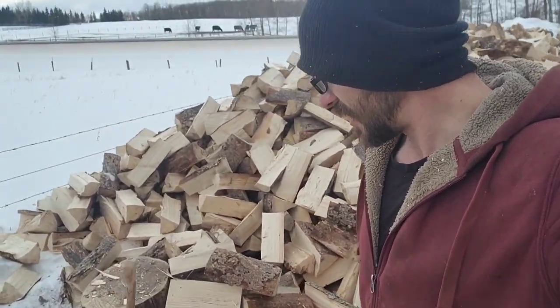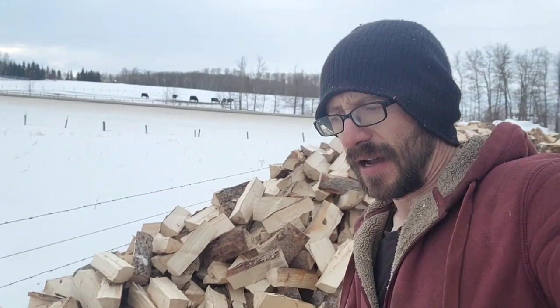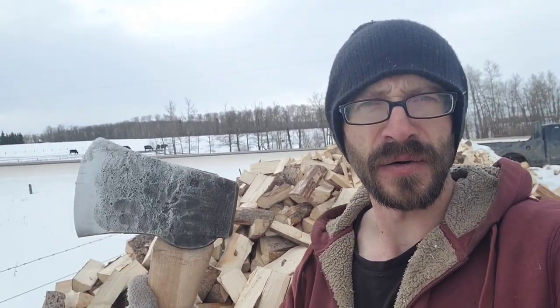It is quite a bit of a nicer day today though. I think we got up to like plus 2 today. So just a beautiful day. We've been still gathering up and just kept on splitting. We got our new axe handle on finally. I love this axe head.